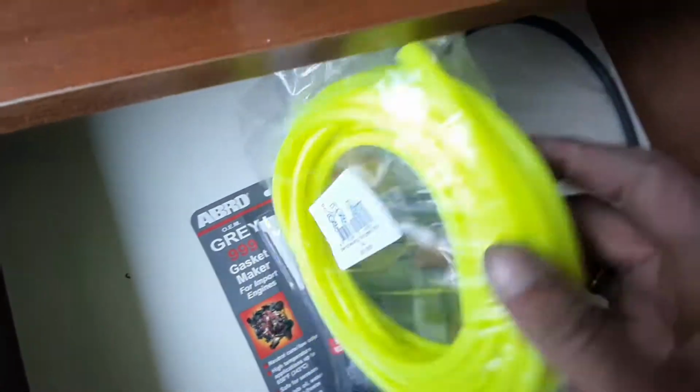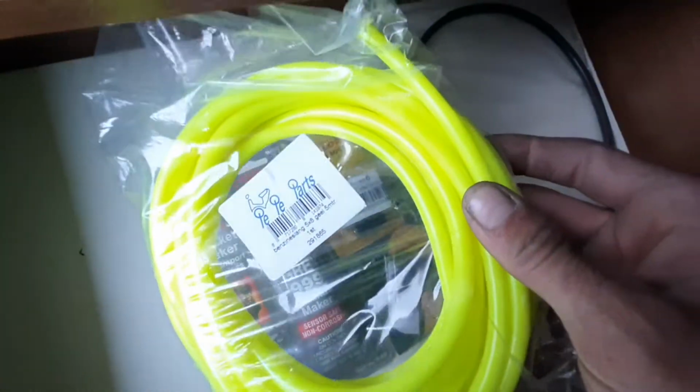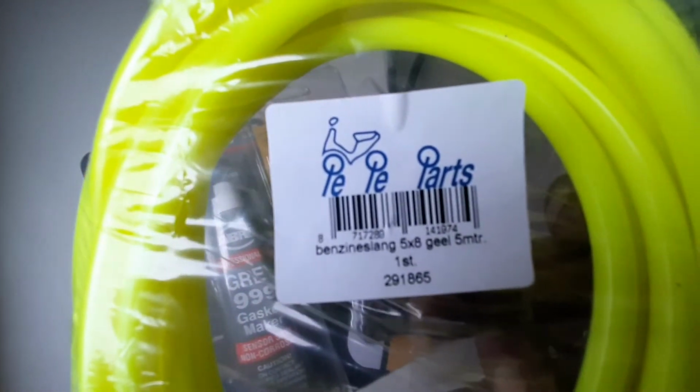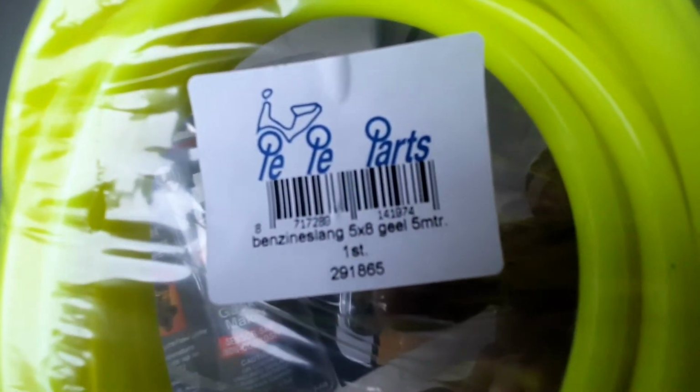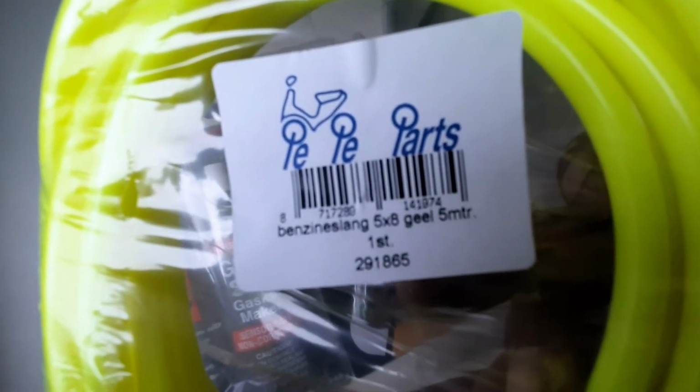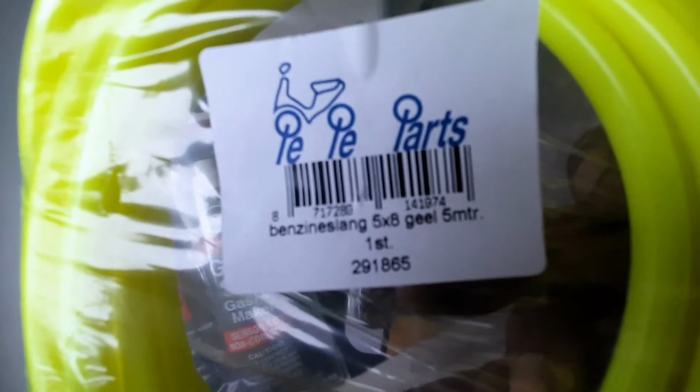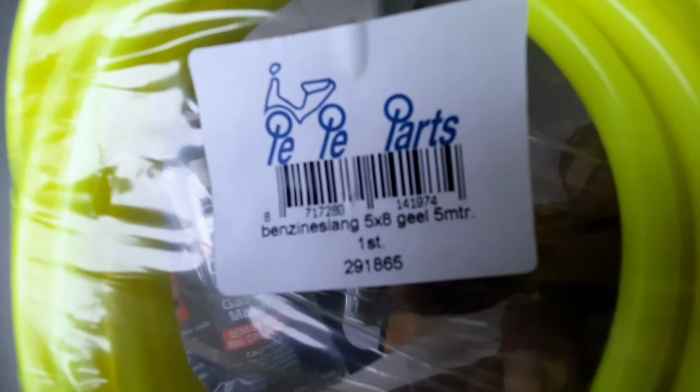But anyway, back to all the other stuff that I've bought. Let's start with this brightly coloured lovely stuff. I got this because it was really cheap, and it was 5 meters of it. It's just some fuel line from Pepe Parts. Loving that. And yeah, it's just your standard Benzin Schlauch, 5x8, 5 meter.